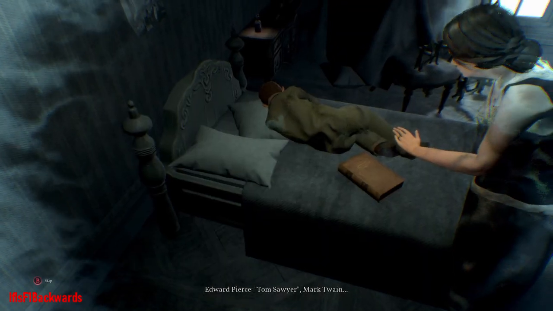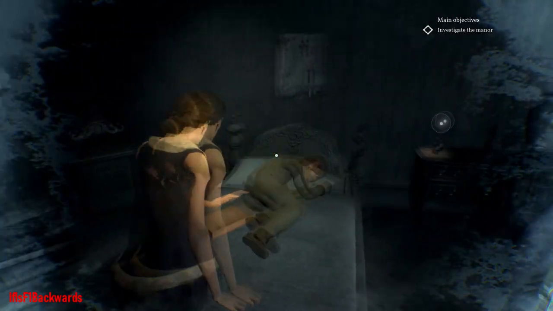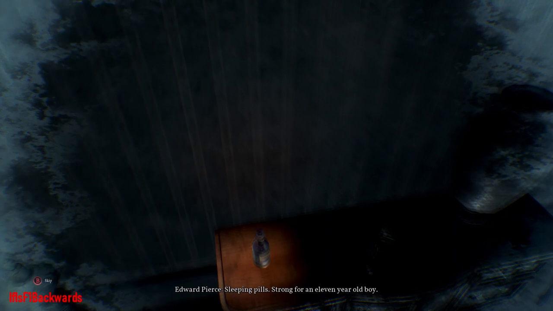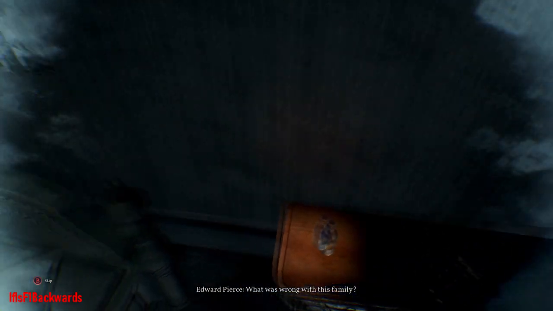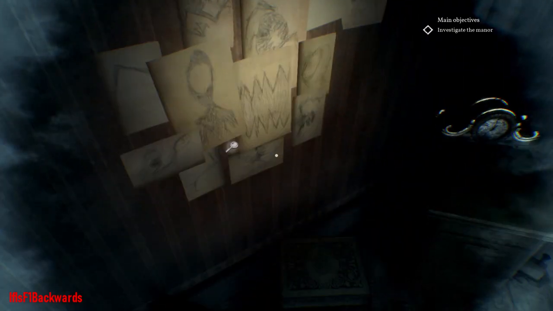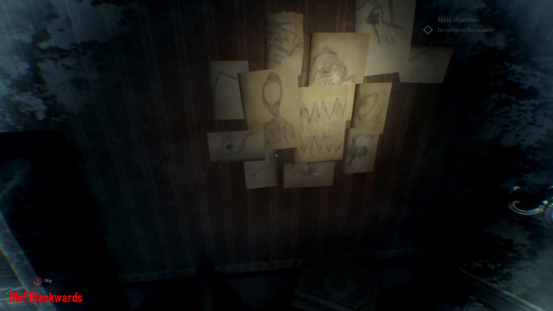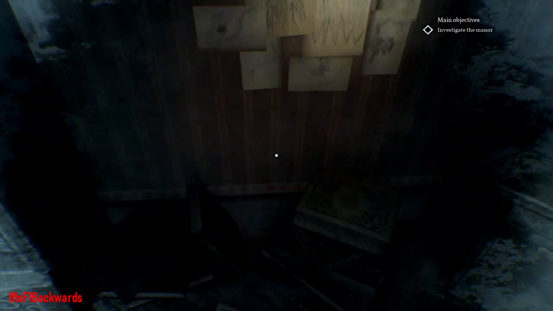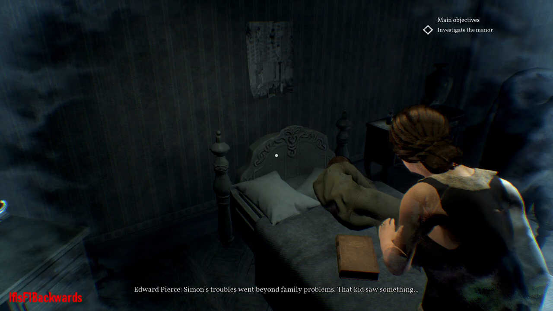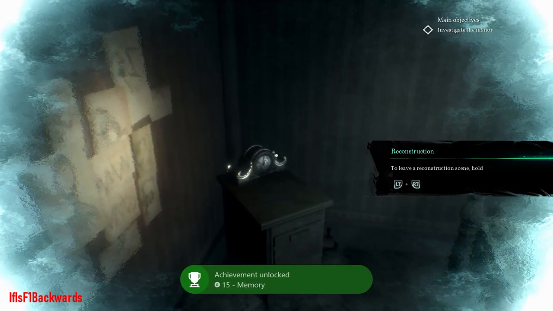Tom Sawyer. Mark, Sarah must have read. Sleeping pills. Strong for an. What was wrong? What nightmarish vision could have inspired them? Simon's troubles went beyond family problems. That kid saw something. Something terrified him.